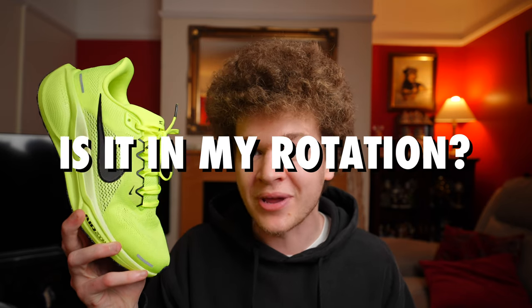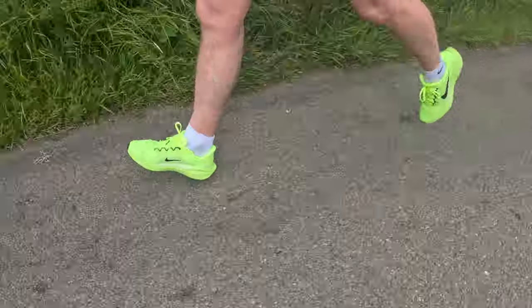We've been through the specifications, I've told you about my first impressions, and I've even told you what I like and dislike. So now for the all-important questions — who is this shoe for, and will it be going into my rotation? Well, if you're someone who is just getting into running or you run two or three times a week, this is going to be a great shoe for you. It's going to handle your easy and recovery runs and will even allow you to dip your toe into the world of speed sessions without having to fork out for a carbon or nylon plated shoe. Alternatively, if you're someone who's looking for a shoe you can wear for other sports as well as running, the gym and just daily wear and tear, this is a great option.